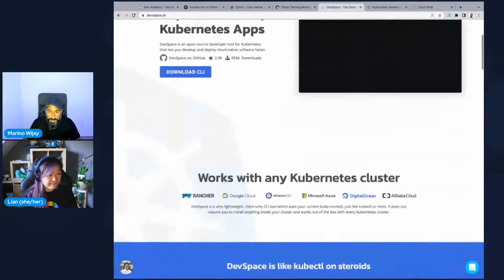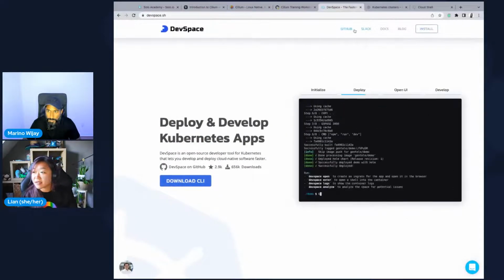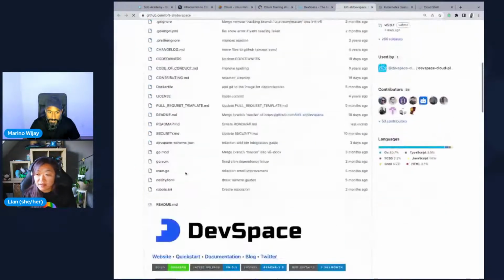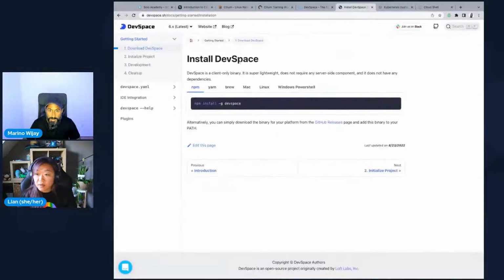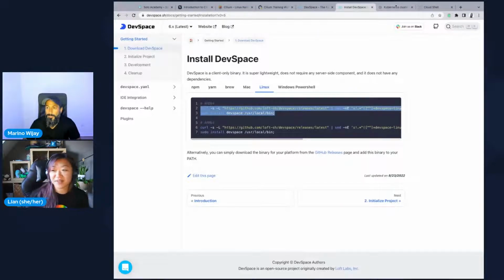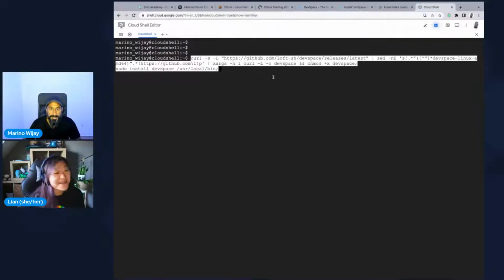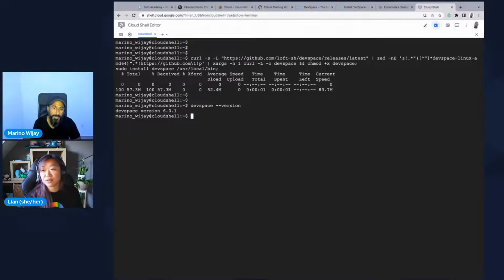So is there a curl command I can run to download it? I'm pretty sure there is. Let me just see if I can find them in the docs. I know it's on a couple of different package managers. Download. Oh, here we go. Right here. Yeah, you're faster than me. I just know the docs very well. Yes. All right. Let's see. Yes, that was fast. Can you do a version? Yeah, exactly. Okay, you got the new one, which is good because I don't even know how the old one.